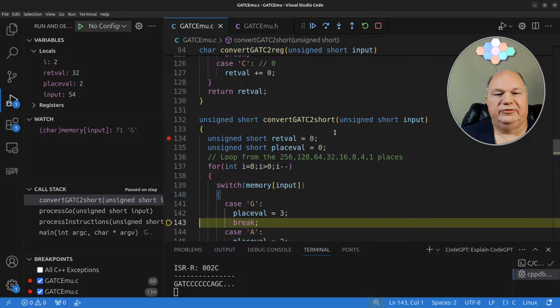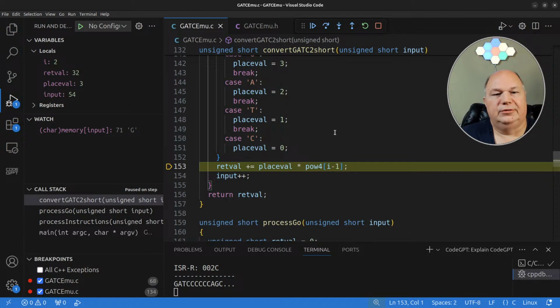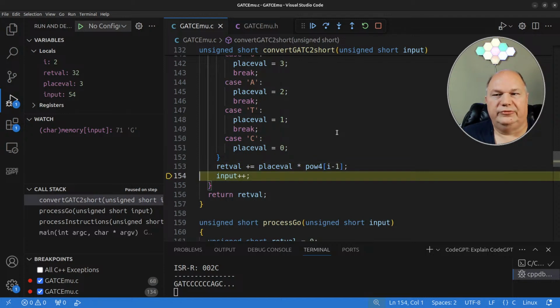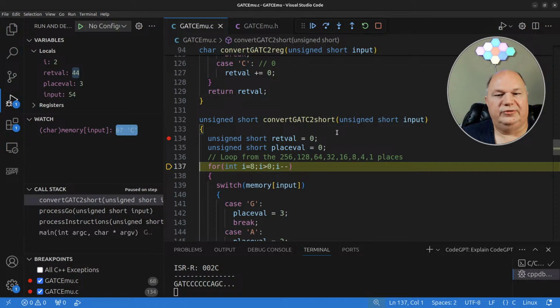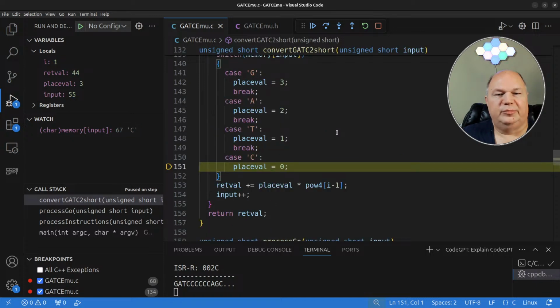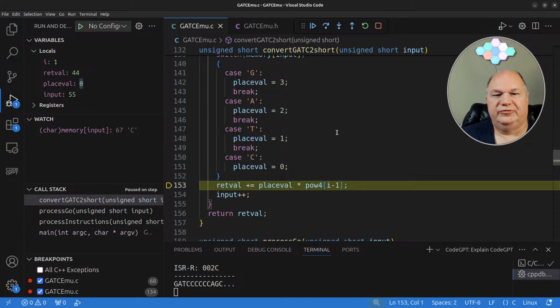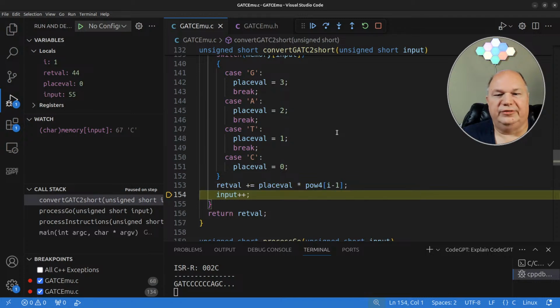Now we're looking for a place value of 3, but we're already down to that. So that's going to give us the number of 4s. That gives us a 44. Looking good so far. Now we get a place value of 0. Place value of 0 times anything is nothing.